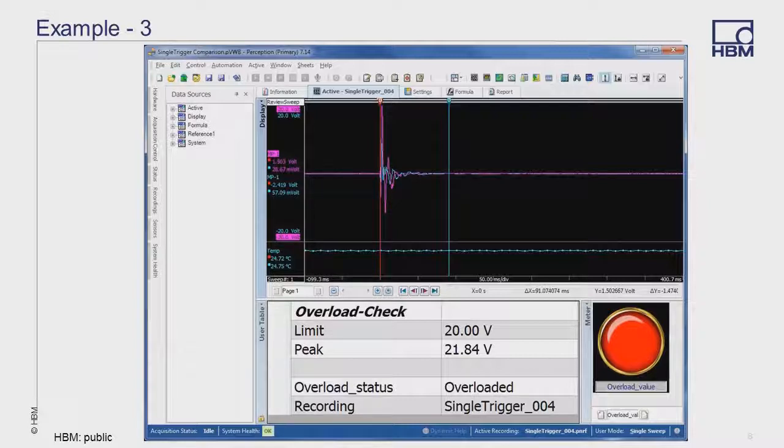If you have some data sets that use a different trigger condition, you may need to use the X-shift formula in the formula database to shift one of the traces to lay on top of the other. Don't hesitate to contact HBM if you need support with Perception formulas or other features.